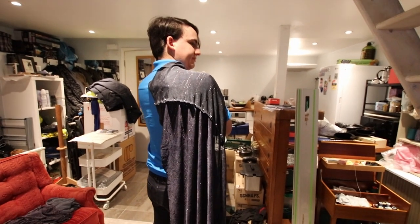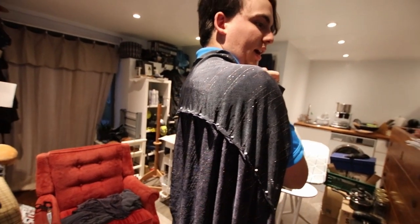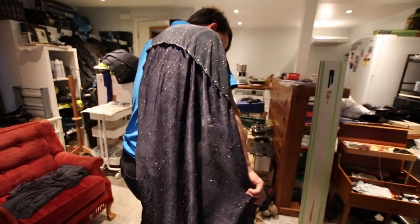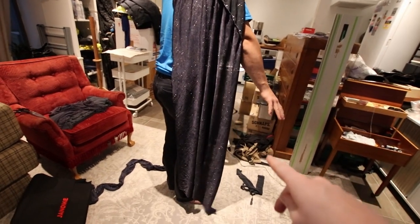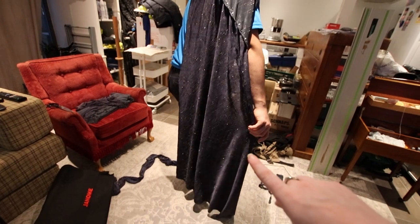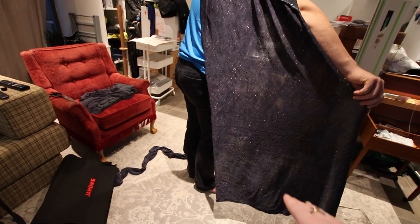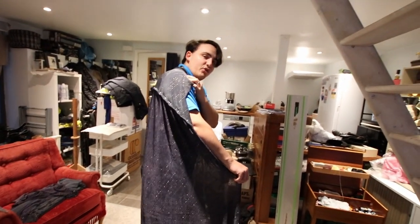Okay, so this is the back of the cloak pinned, and I am loving this shape. What do you think, Ben? I like it, I like the flow of it, but I think that we might have to adjust the length. I do too, because if Ben drops the cloak for a second, it sits on the floor, and I actually already shortened the cloak once, and we were aiming for it to be about mid-calf, so I don't know how tall they think these people are supposed to be, but I think you're just short, honey.